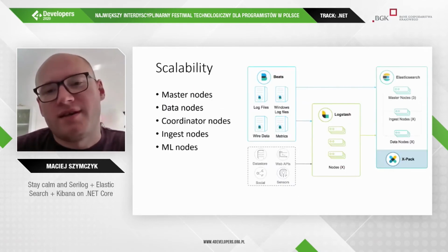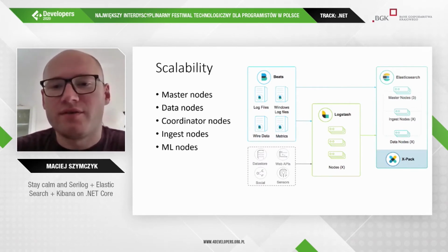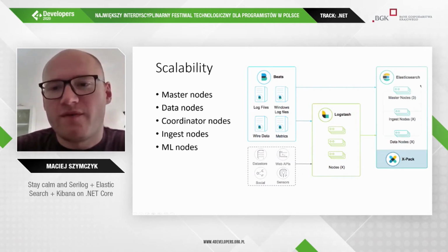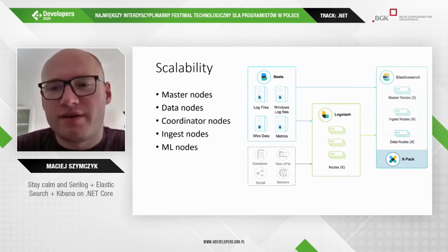So as I said, Elastic Stack is scalable, so we can scale not only Logstash, but also Elasticsearch. And as you see here, we have many roles of Elasticsearch nodes. There are at least 3 master nodes in a production server, which handle metadata. We have ingest nodes, and we have data nodes.